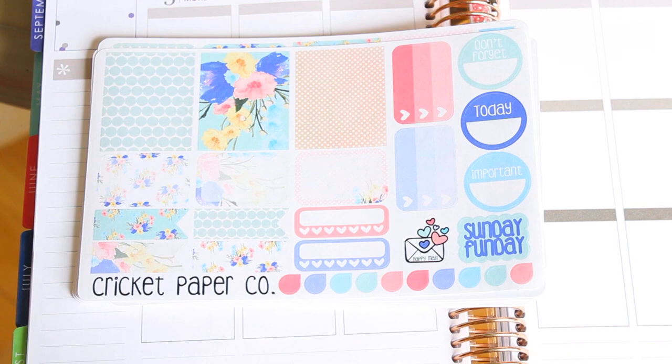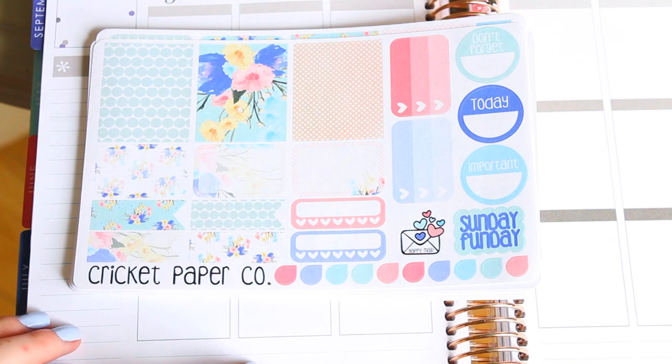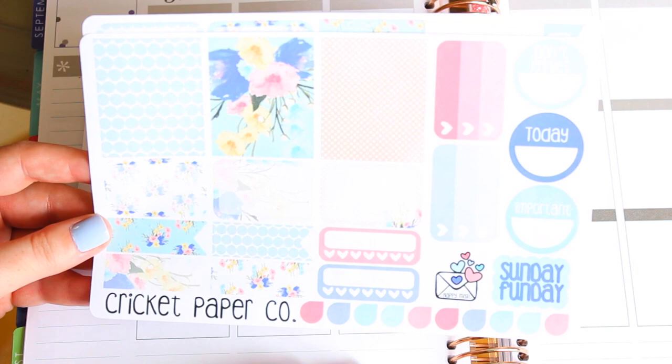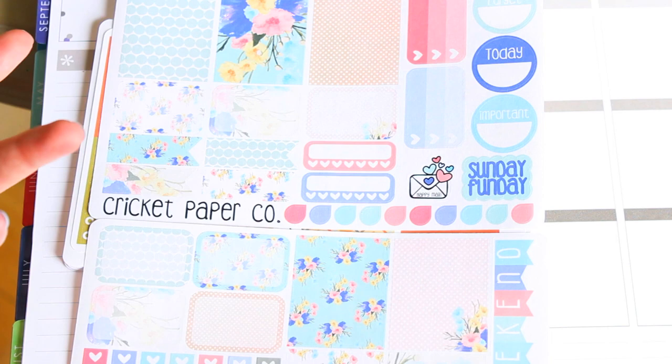You should also follow her on Instagram because she does $2 Tuesdays — most of these I got on $2 Tuesday. Single sheets are $2, and it's really functional and really cute. With $2 Tuesday she offers everything a la carte, which I really like because there are some things I don't use, like washi. So I can just pick up what I want. I tried to sort them out into collections so we can see both at a time, because I ordered a lot across two different orders. So this first one I believe was a $2 Tuesday — I thought it would be really nice for September with the muted colors and a little bit of purple.